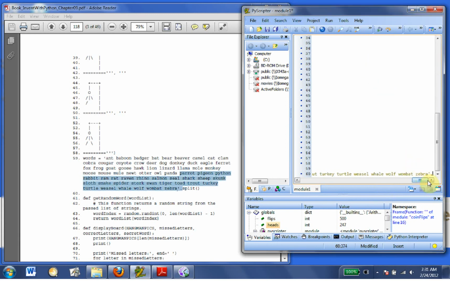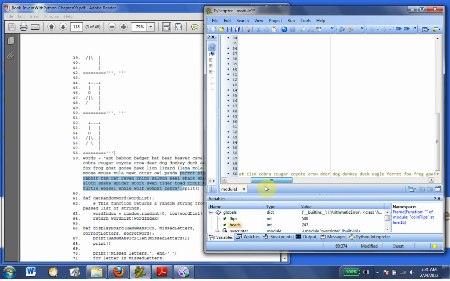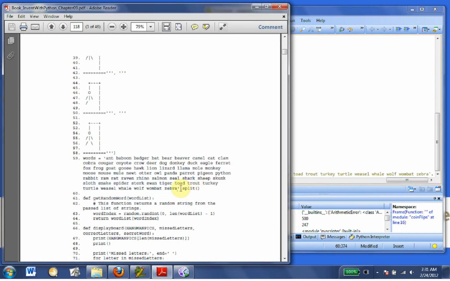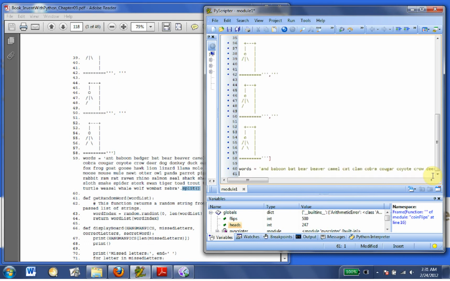Okay, so now I've gone ahead, I've typed in all the names of the animals here. So words equal, so I have this long string. Now I know it's hard to see because my window is so short here. You can actually turn on text wrapping, which I'll show you in a few minutes. But basically, it's a long string inside the parentheses, but at the end we add this method. So period, and then we do split. We'll talk about split in a little while, but it's important. So add your dot split onto the end there.